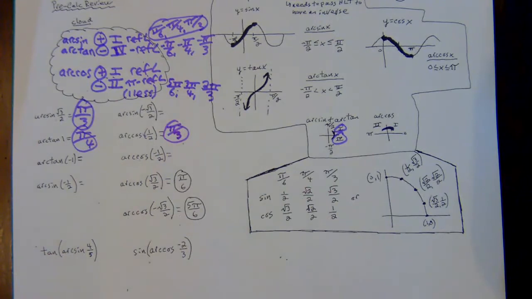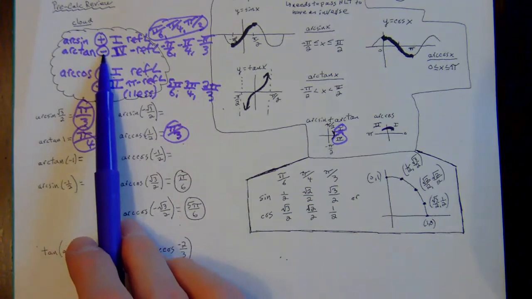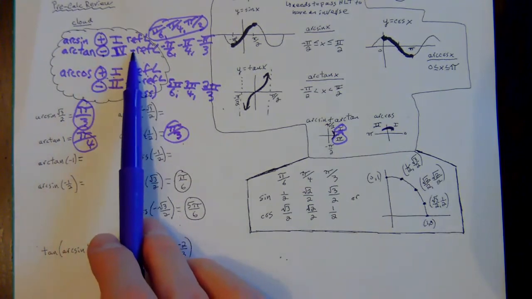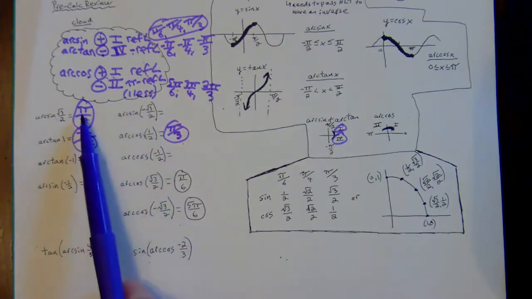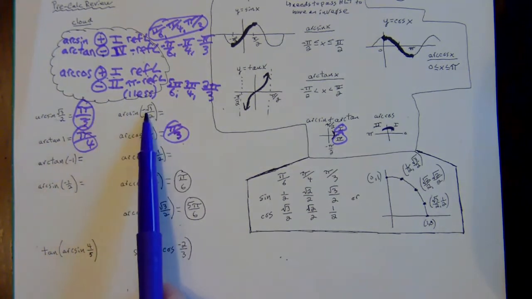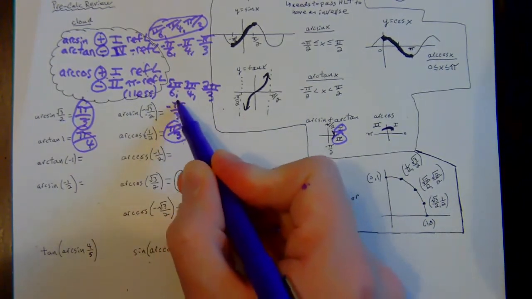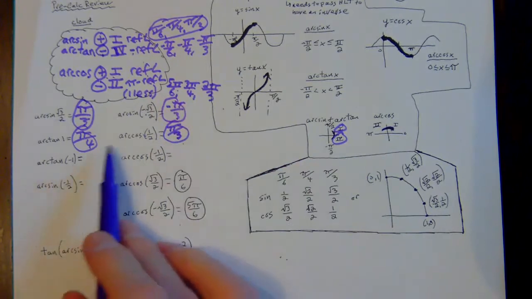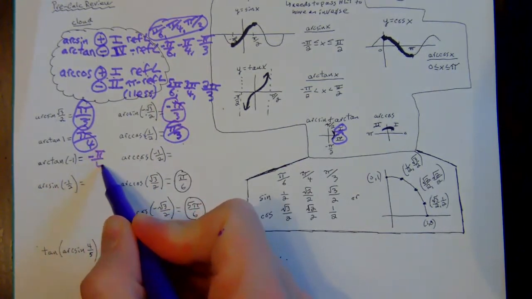All right, now let's talk about how to do these negatives, right? If I have an arc sine or an arc tangent of a negative number, all I have to do is very simple, just stick a negative in front of that reference angle. So here the reference angle for where that sine is radical 3 over 2 is pi over 3. But if I have a negative right there, all I have to do is put a negative in front of it, and I get the negative pi over 3. Arctangent of 1 was pi over 4, so arctangent of negative 1 is simply a negative pi over 4.